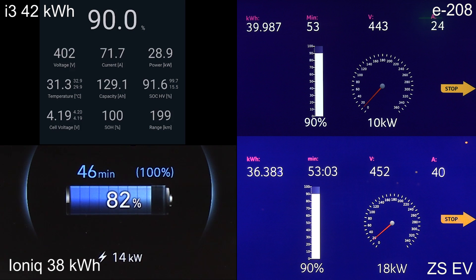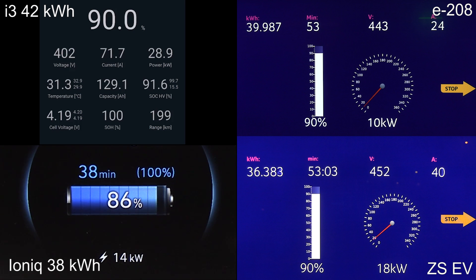What about the Ioniq? It's going to take forever — I think it took about an hour. The other cars needed around 50–53 minutes to reach 90%. In most cases, you don't need to charge to 90%. From what I've experienced, charging to around 75% is plenty for most of these cars, because then you can usually drive at least a couple of hours before your next charging stop. The unfortunate thing is these cars don't have that much range — hovering around 250–300 kilometers. That means you probably have to charge about every two hours.